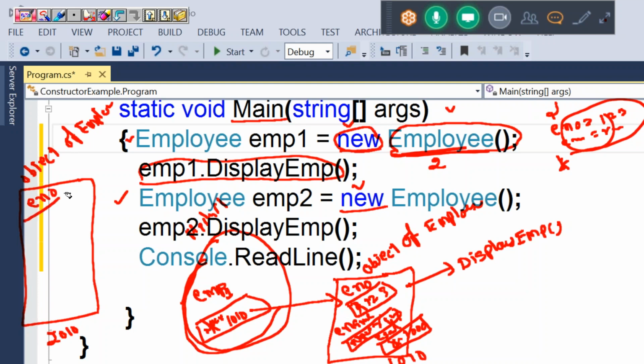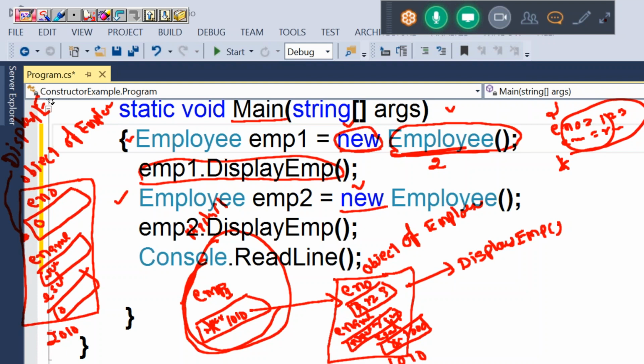Number 1, eno, default value is 0. Number 2 is ename, default value is null. Number 3 is esal, default value is 0. This object is holding the address of a method. What is that method name? displayEmp.